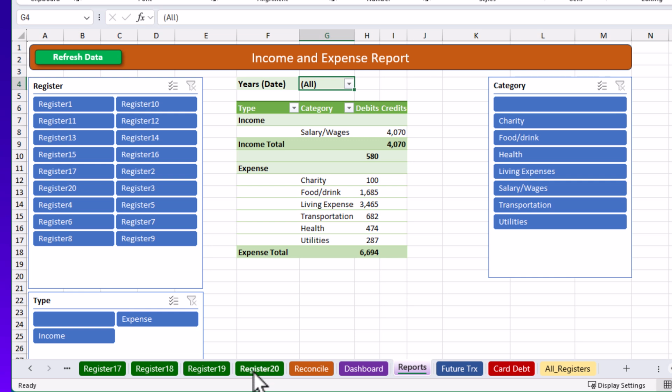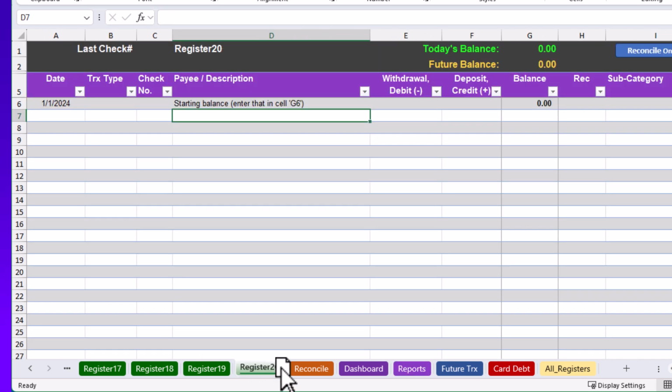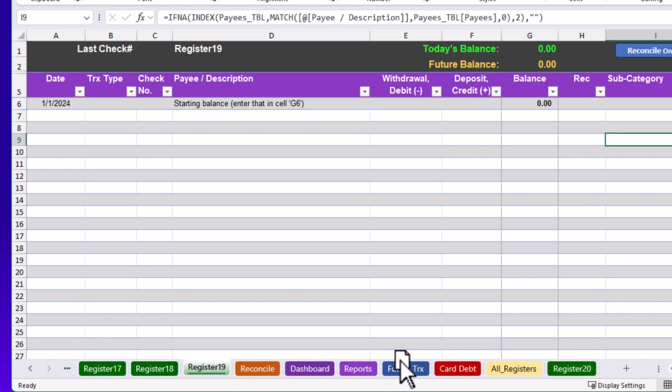So for example, if I hold down on Register 1, I get this little white sheet icon, and I can just move it perhaps to the very end. And when I let go, it will move. Note there might be a slight delay. I'll do that again here with Register 19, grab it, position it there, let go, and it does take a few seconds before it does that relocation.